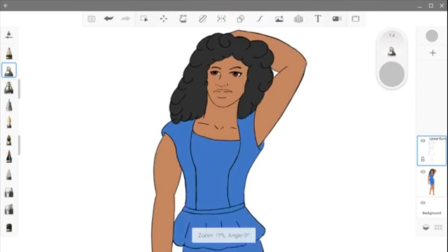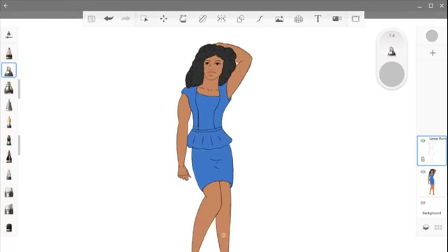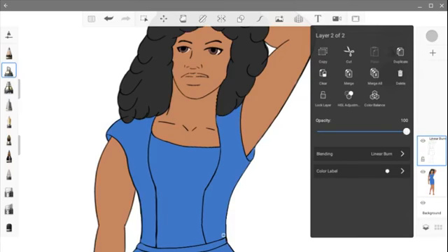One of the things you want to be mindful of when you're doing your lighting and your shadowing is finding where your light source is coming from. If you're not mindful of where your light source is coming from, you're going to be putting shadows all over the place — putting light in places it doesn't belong. This is something I'm still very much practicing on. I usually try to play it safe, and one of the things that may help is using your reference. I lost my original reference for this particular young lady, but I can kind of eye it out and decide where I want my light and shadow to be.